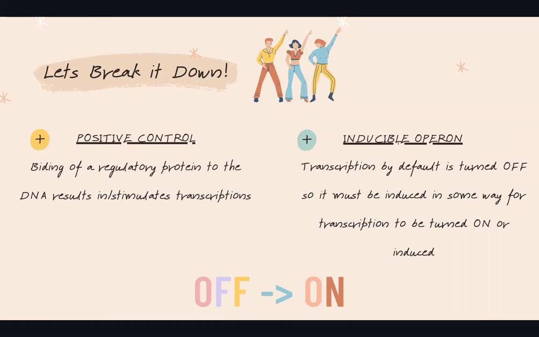Starting off simple, we can go ahead and break down the terminology and what that brings to mind in terms of what the genes are doing. Since I'm going over positive inducible today, we are going to focus on the words positive and inducible. When we think of positive, we think of present, and we can say the same thing about inducible. So when we were thinking about this in terms of whether it would be on or off, we could say these both make us think of on. In this case, those terms refer to the final state of the gene. So if we begin with a positively regulated gene, it started off and it can be turned on, and same for the inducible gene.